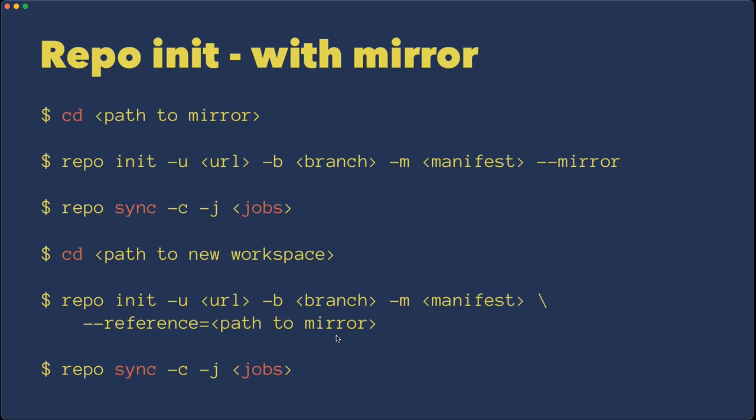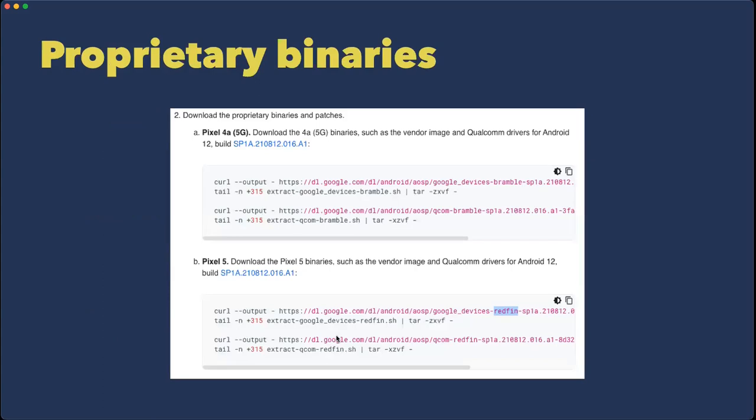That's tip number one. Now, proprietary binaries. That comes with any of these devices. If you're getting a Qualcomm device or an NXP device, there are proprietary drivers that are not open source. You don't build them. You basically just download a zip file or tar file, then you extract it. This includes the Pixel devices.